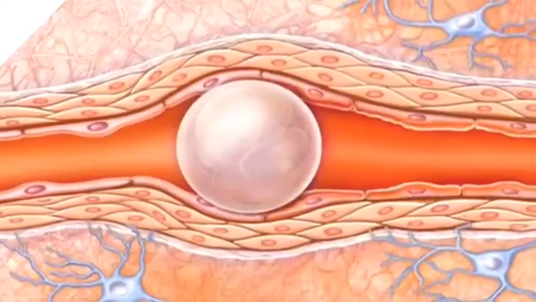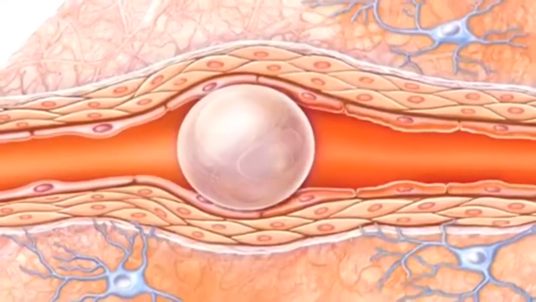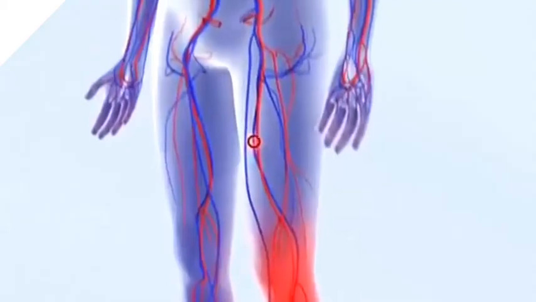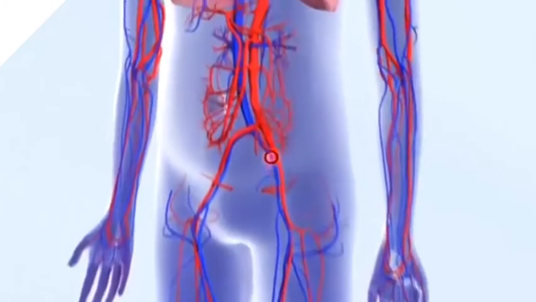If air bubble comes or travels in the veins, then they can block the blood circulation. Because the blood flows in the body by buffer system, it will not flow properly with air bubbles.